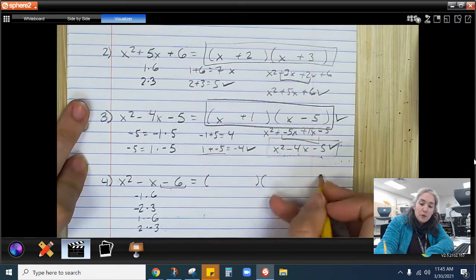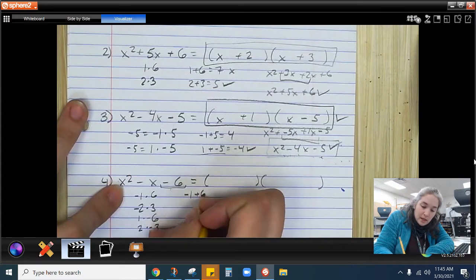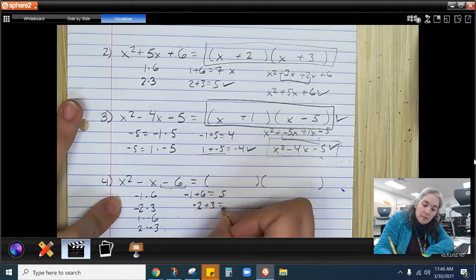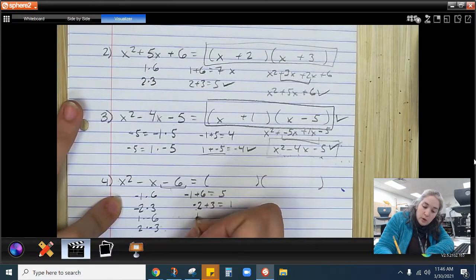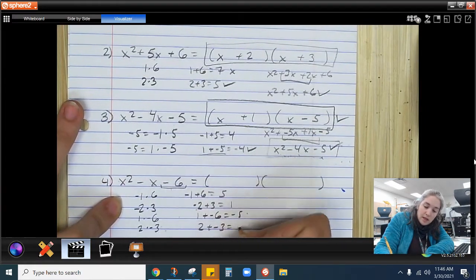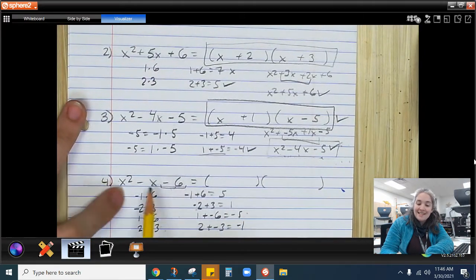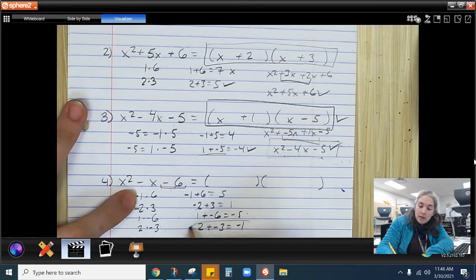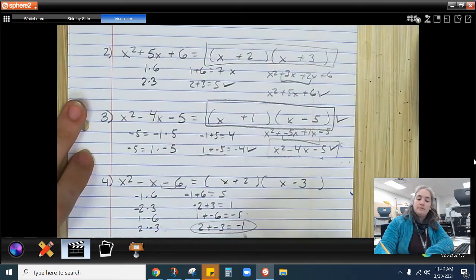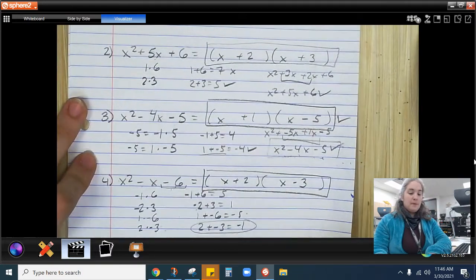And I'd rather not have to multiply out all of them all the time, right? That just takes a while. So if we do -1 plus 6, we get a +5. A -2 plus 3 gets us a +1. 1 plus -6 is a -5, and then 2 plus -3 is a -1. So which of those multiplies to make -6, but adds to make -1? This one right here. So that means I need an x plus 2 and then an x minus 3. I'm not going to check it for the sake of time. All right, I'm going to slide up.